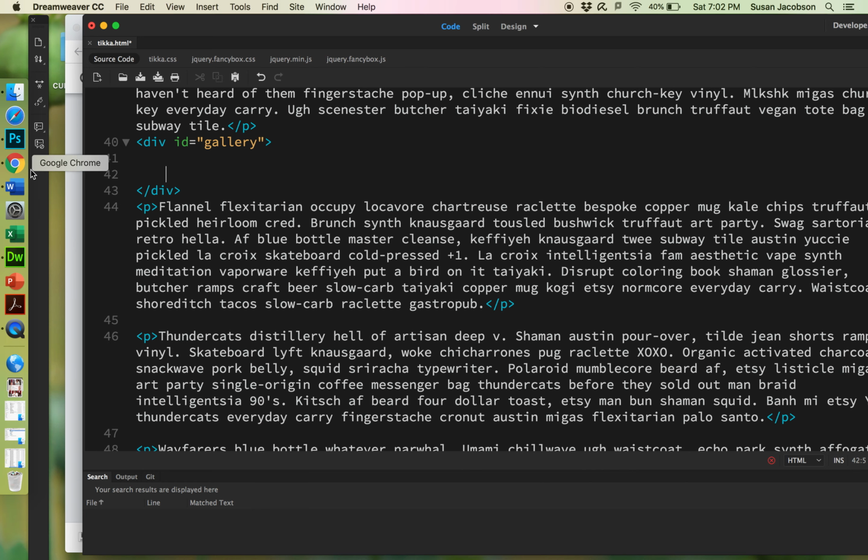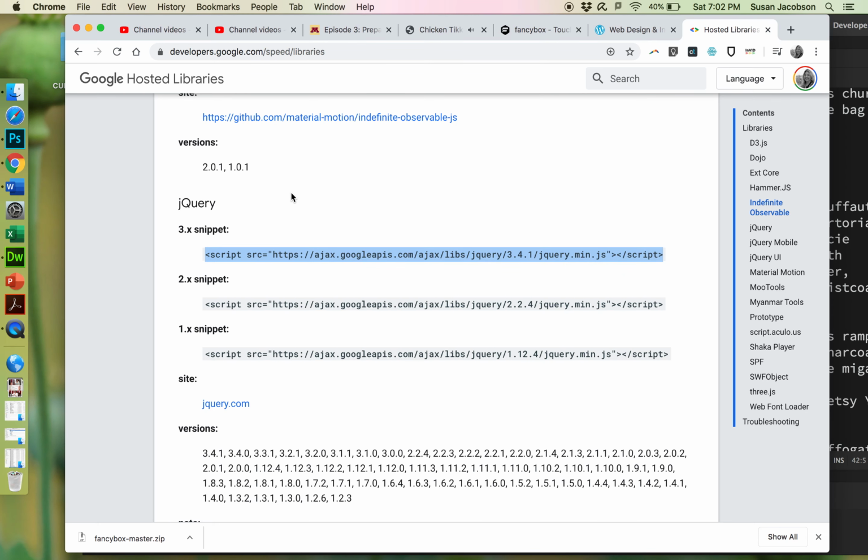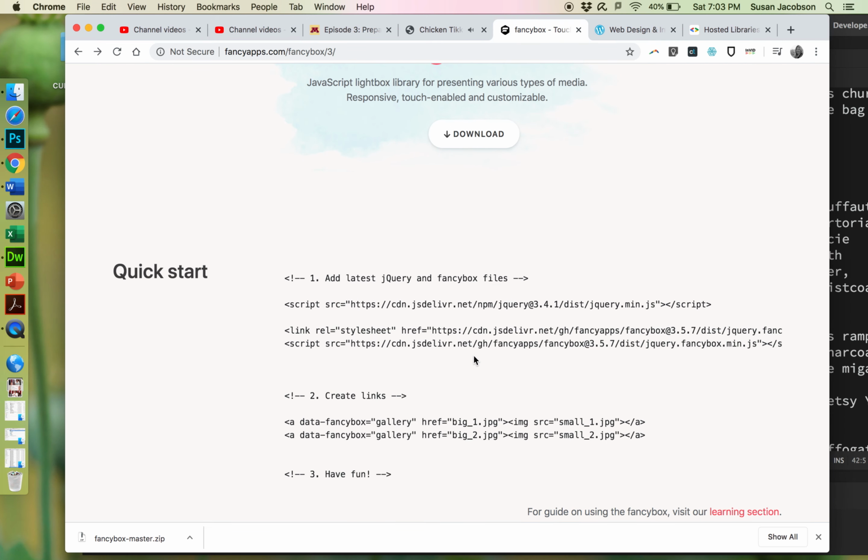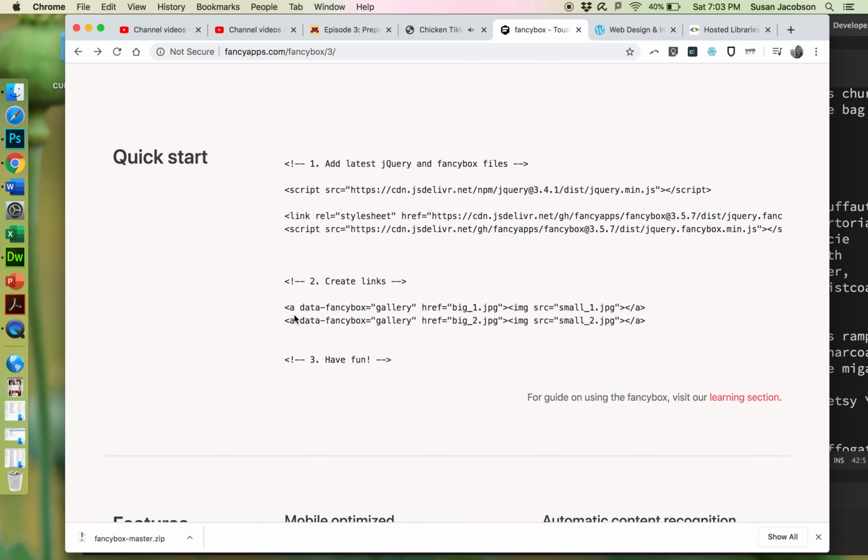Now, I'm going to go back to FancyBox for a sec. I have this information on the website, but I'm going to show you where it is here. So what you want to do, this is basically the format. For each image, you put a data-fancybox equals gallery, and then href, and this is the link to the big image.